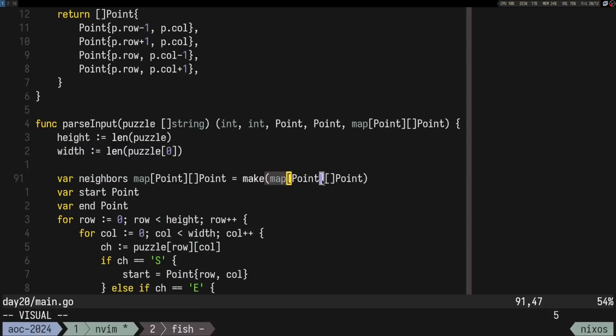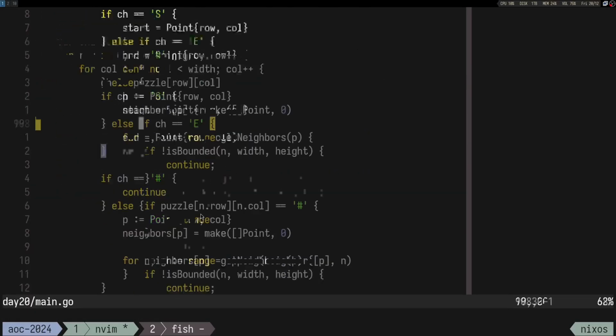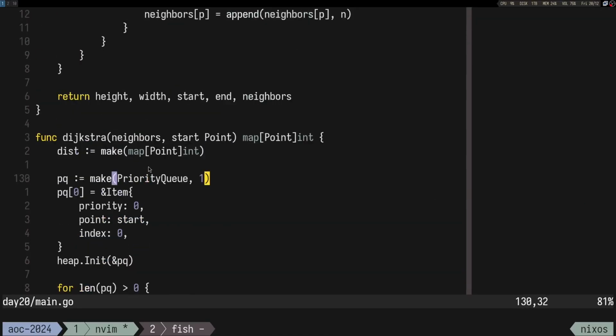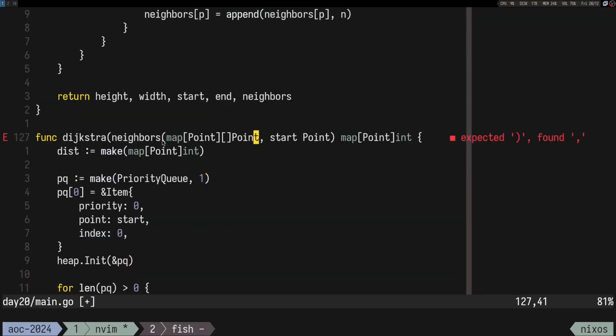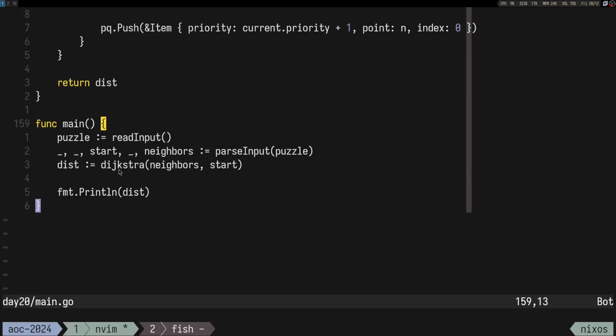Wait, it's this thing, and that's the neighbors. Alright, so that's how Dijkstra should work. It takes in the neighbors and the start point, and it gives us all the distances.